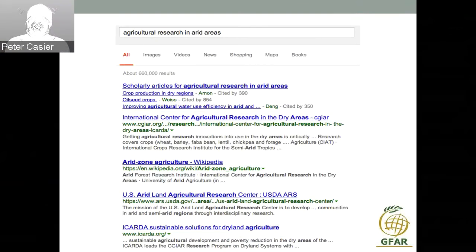But I challenge you to do this exercise for your main projects, not just for your site in general. Agriculture research in arid areas is fine to try to see how Icarda is featuring, but try to find projects and do it by entering content keywords, not by project name or the name of the project scientist, but by content. See how you are featured in, for instance, trying to find research on pearl millet in Africa, or climate smart villages in Zambia, or for instance, world rice production statistics, anything that relates to specific projects and are topics that people would probably search, and you want to lure them into your site.